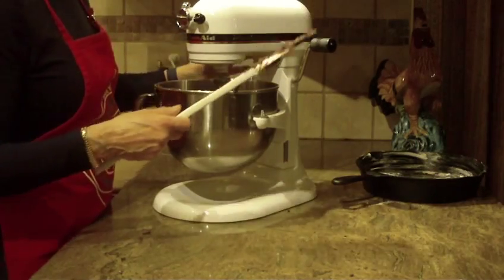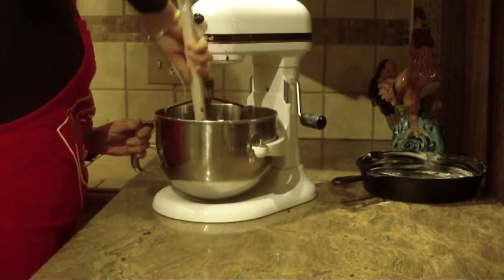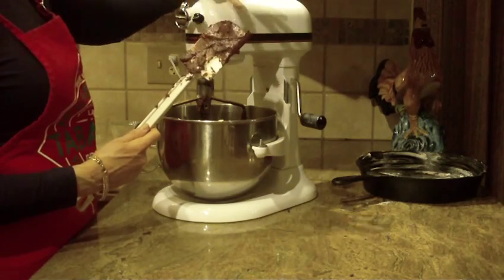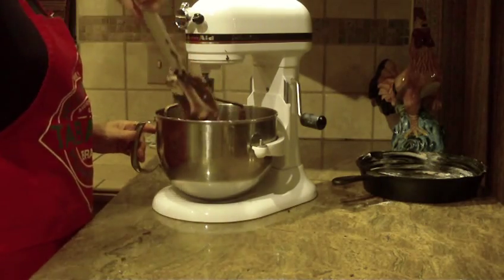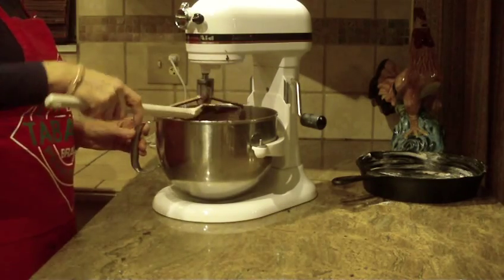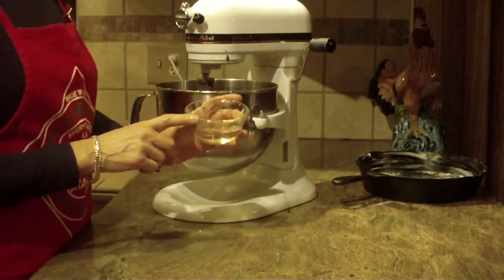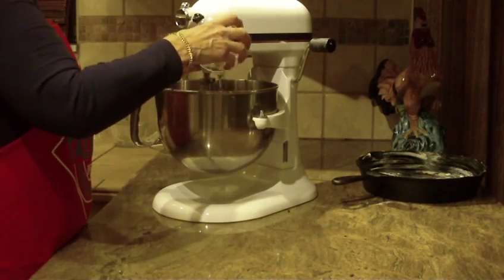And I'll show you what that looks like. Grab some of it so you can be able to see. Okay, you've got a nice rich starting of a nice batter with the chocolate. Okay, let me get that excess off and get it back where it belongs. Okay, now you're going to be putting in oil again, and you're going to put in 1/4 cup of oil. So beat that in.